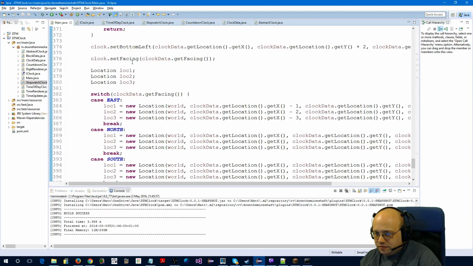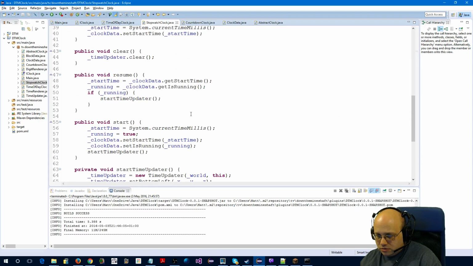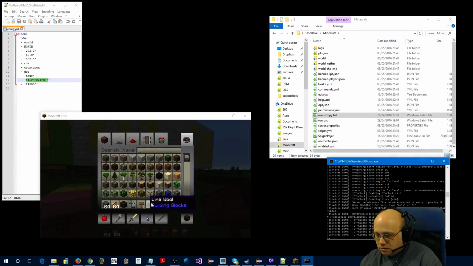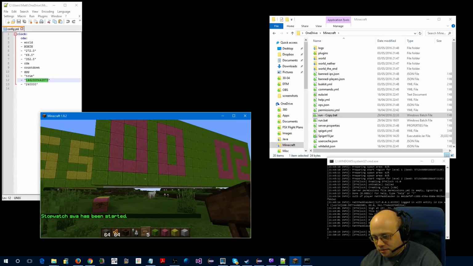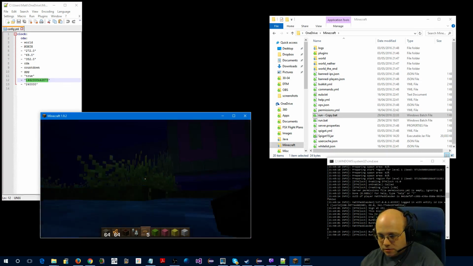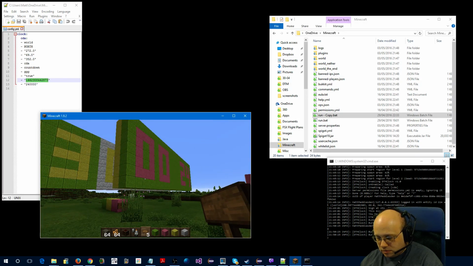Set the bottom left facing, get the locations, all materials, and do a resume. Now what did start do here? I bet clock, stopwatch, start SWA. There you go. It's because when I start the stopwatch now, I'm not doing the bits that make it actually do anything. See, the countdown timer's still going. Stopwatch is going up.